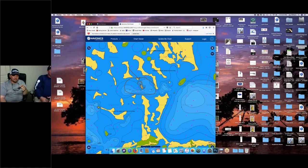Yeah, and if you think about this, I don't want to get too technical with hydrodynamics, but the fish don't want to sit in that. I know it's Friday afternoon. Come on now. The fishing guy just threw out hydrodynamics, wow. So the thing is, those fish will sit inside those little pockets, essentially hiding from the current. They don't want to be always fighting with it, but it's essentially a buffet line too, because they can just sit there and face into the current, and as the tide is going out or in, it'll be flushing baits past them, and they'll take the opportunity to feed at that point.